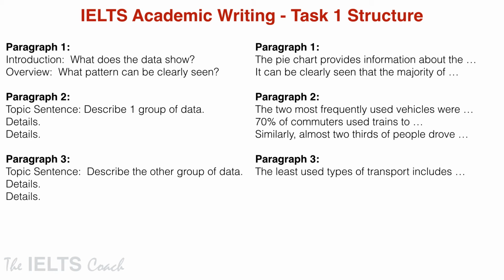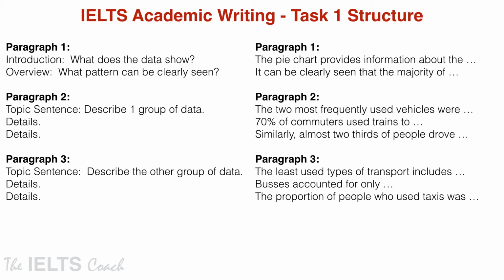You must divide the data into 2 paragraphs. I recommend dividing it into 2 paragraphs. It makes it clear, it makes it simple. If you do the same thing every time, you won't forget it. It becomes easy to remember. If you try and have a different structure for every Task 1, then you will make mistakes because you're changing all the time. If you do the same thing over and over again, you will get better at it. And then, of course, we have the details for that particular group of data.